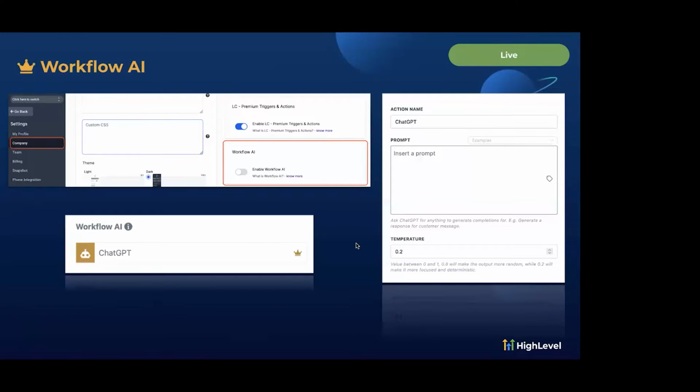The next update is we created a new action. There is workflow AI with ChatGPT behind the screens as our backbone. So this is a premium action. It is like 3 cents per execution. And it is a prompt, so whatever we ask ChatGPT, we'll get a response there. It's an open prompt. We also included some example prompts there to support the users with some basic examples and use cases. So this is a new action we released.